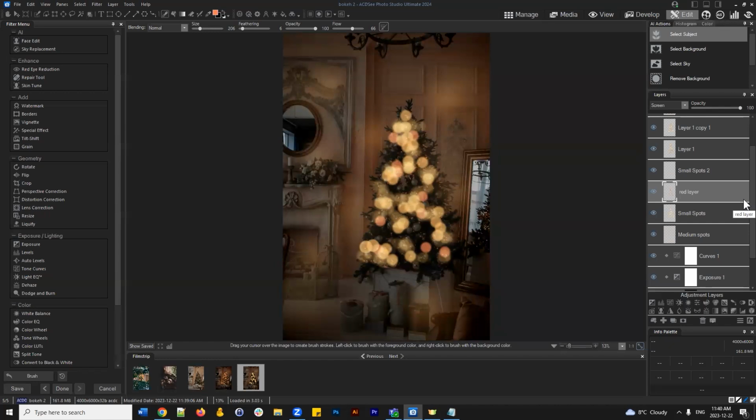I don't think it's super time consuming with this bokehing in general, and the reason is that the effect overall is so non-precise. You can just apply these things and adjust the feathering slightly, and you'll get a really nice effect, and it'll look natural because the effect is very subtle.